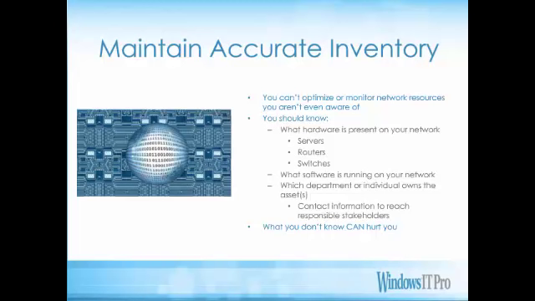But first, let's talk about why you need the accurate inventory. You can't secure, protect, or optimize things that you don't even know you have. That's the reason in a nutshell. You can't conduct an accurate risk or vulnerability assessment if you don't even know what hardware and software are on your network. You can't ensure that patches and updates are in place or appropriate mitigation efforts are in place if you don't even know what you're trying to protect.